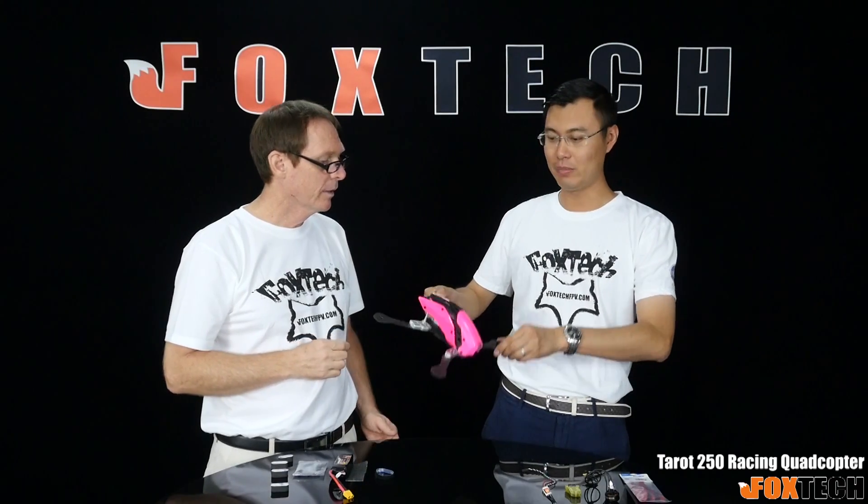Can we talk about the angled camera mount? The feature of this one is the adjustable angled camera mount. Why do you do that? Because with this one, being very lightweight and made of carbon fiber, it can go very fast — like 60 or 70 kilometers per hour. With a very strong motor you want to fly at a forward angle, so you don't want to always look at the ground. You want to look in front, so the camera angle needs to be frontal and can be adjusted up so you can always see the front while flying forward.